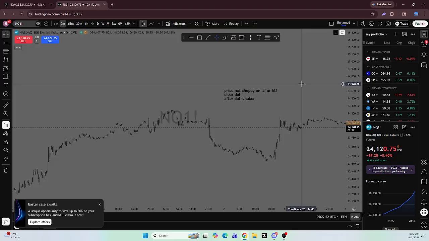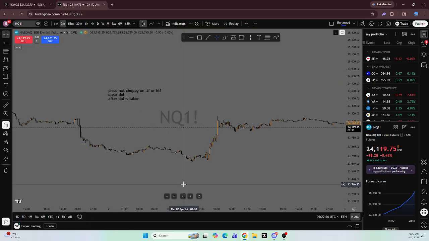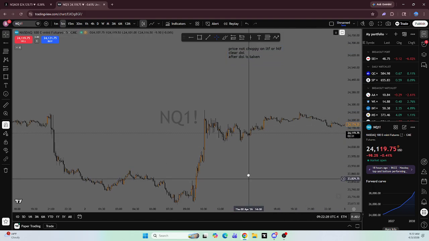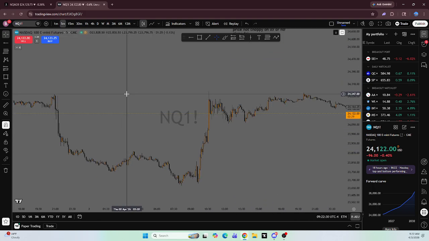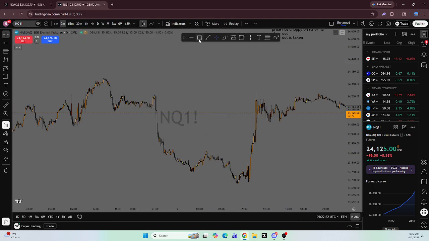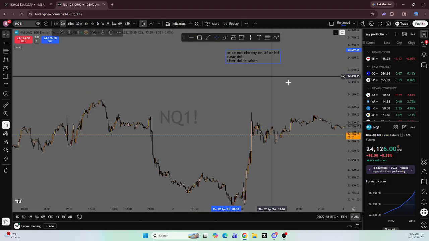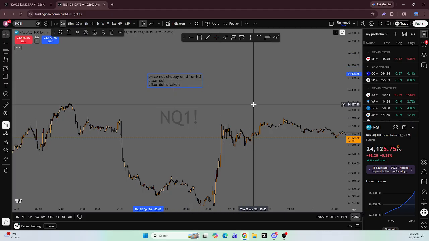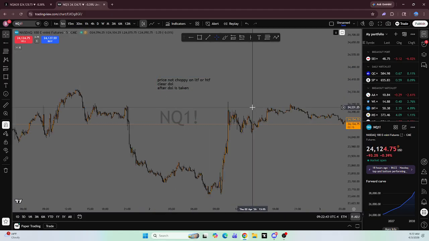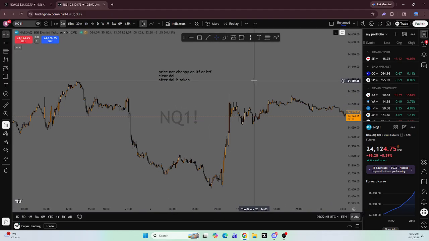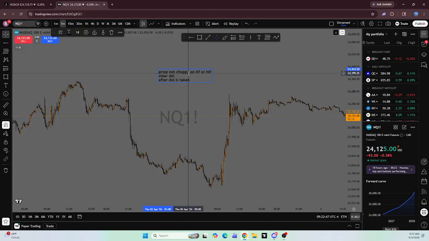You guys need to get your own data because that is the whole thing about this. But my data, I've seen time after time where we take the draw on liquidity and we won't go get the next one. Like, see, we have these highs up here. We took out this one and we just chop around. So I don't trade after a draw on liquidity is taken. It's just more probable for me and my strategy. But if you have your own data on it and it works for you, go for it. Not going to hate on it.